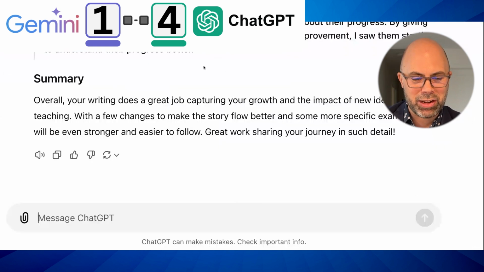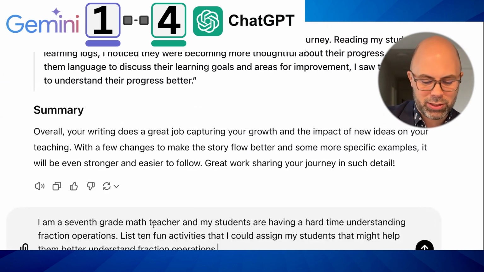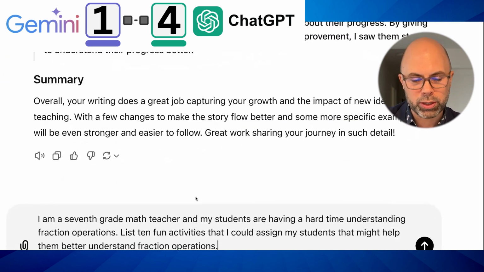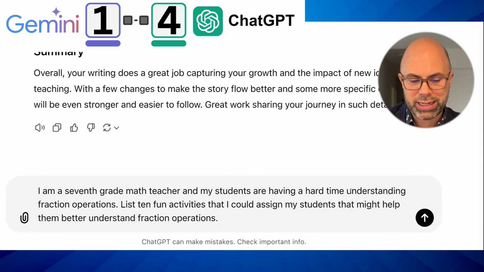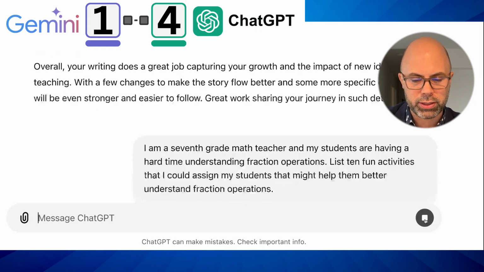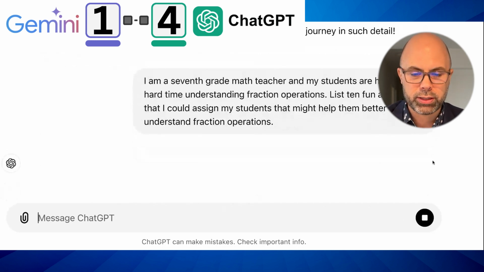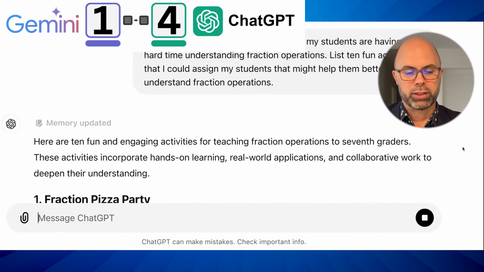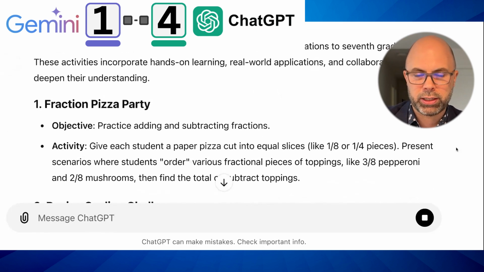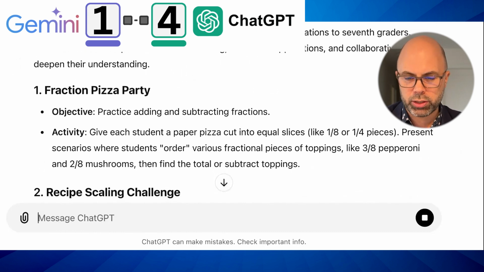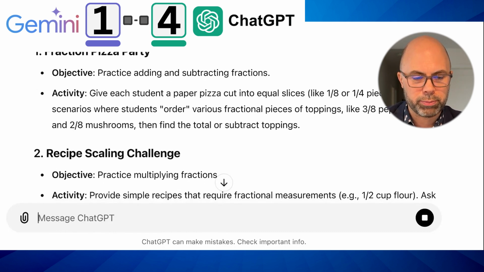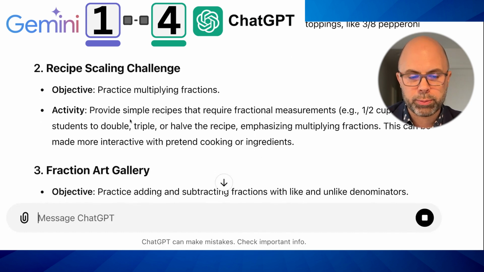I'm excited to see what ChatGPT does with the same prompt. Again, we're a 7th grade math teacher trying to teach fraction operations. We're looking for some fun activities that students can try. ChatGPT, there's a bit of a thinking delay that happens there. I'll give Google Gemini points for being just lightning fast, it feels like, on the response. But okay, fraction pizza party. This is interesting. So we've got objective and activity.